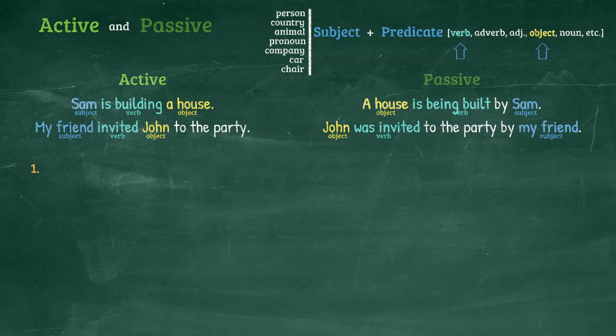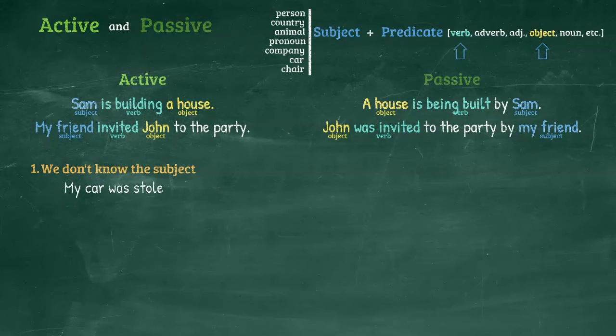The first reason why we would use the passive voice is if we don't know the subject of the sentence. In other words, we know what happened, but we don't know who did it. Let's say that you come back to a parking lot and you found out that somebody stole your car. You don't know who did it, but you know the car is not where you left it. You would need to use the passive voice to explain that situation.